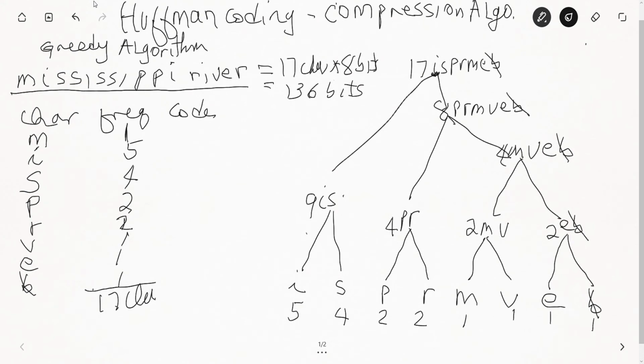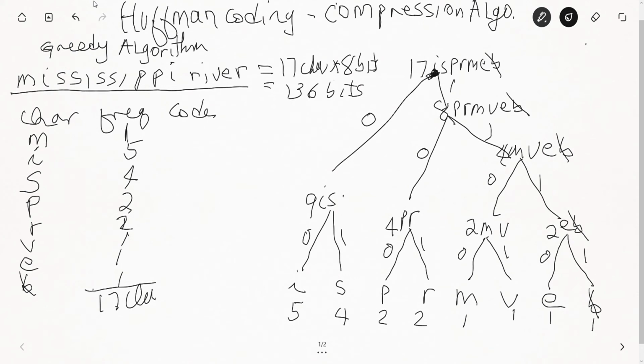The left side, we can assign 0. The right, 1. And this is 0, and that's a 1. This is 0, and that's a 1. It doesn't matter whether I do 1 or 0. I could switch these around. I could put 1 here and put 0 there. How do you represent this? We always start from the root of the Huffman tree.